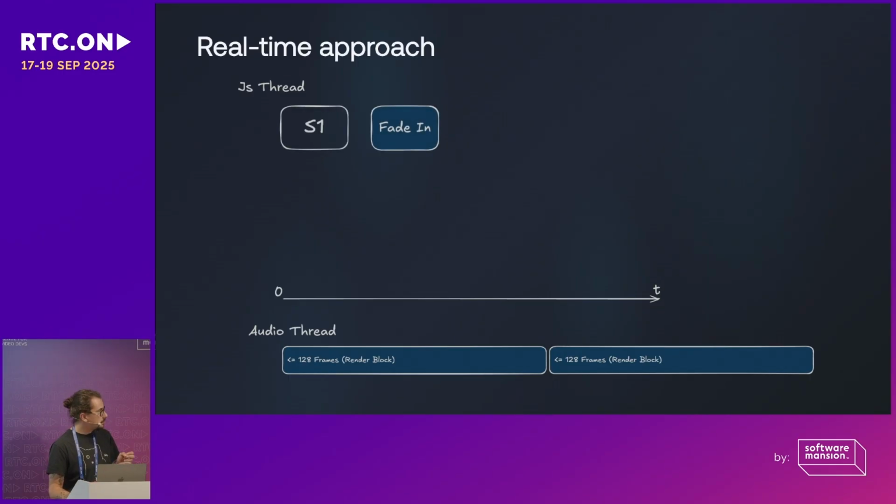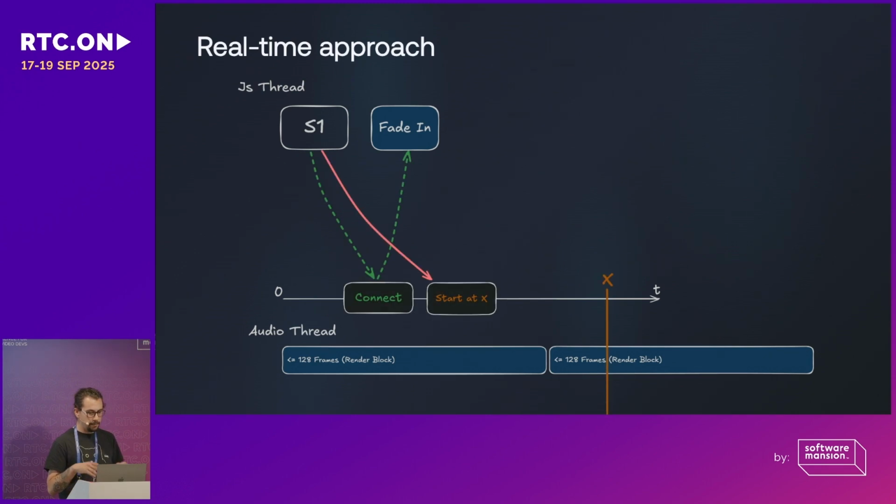And then, just like in the naive approach, the API itself enforces that every resource is created on the JavaScript thread, since from the perspective of the JavaScript thread, allocation is a really quick and simple operation, so we don't have to worry about that. Then when the user tries to connect some nodes or start playing at some time, we treat those commands as timeline events.